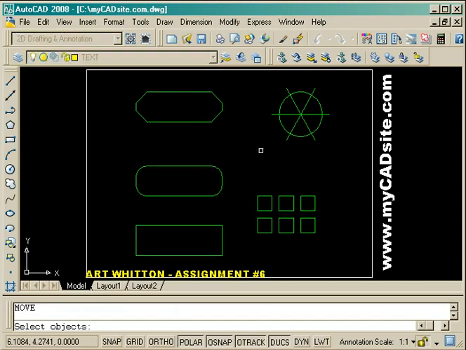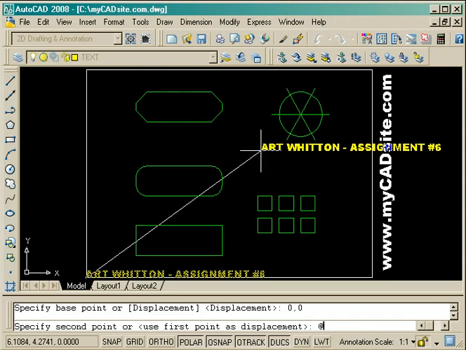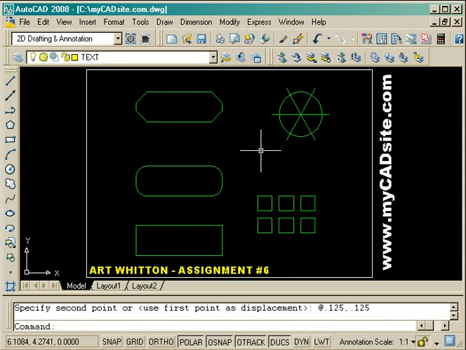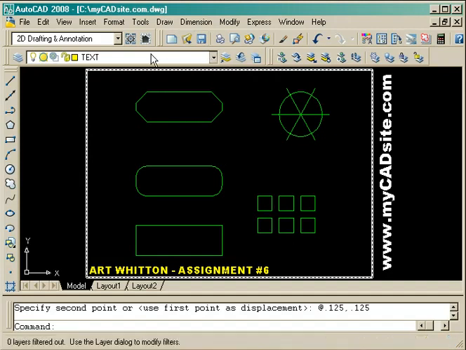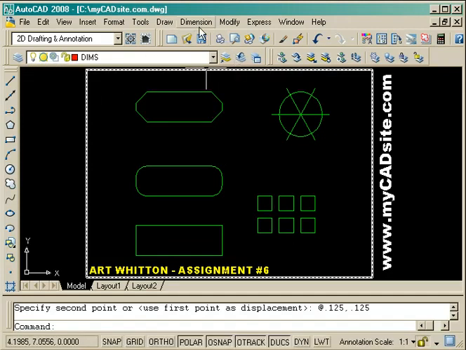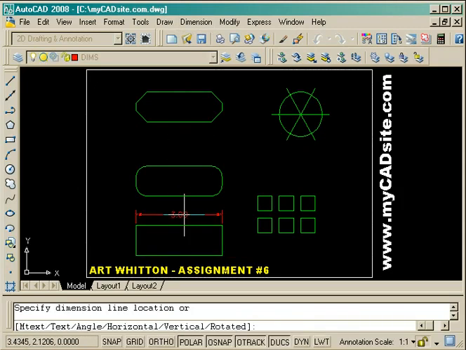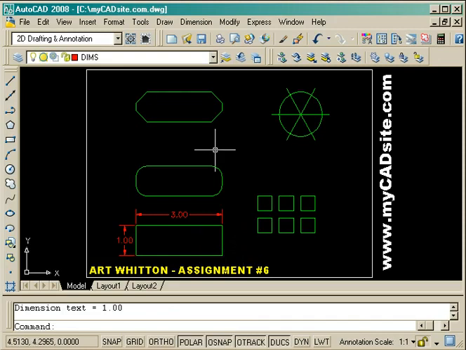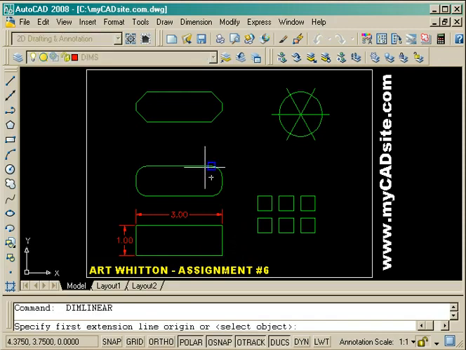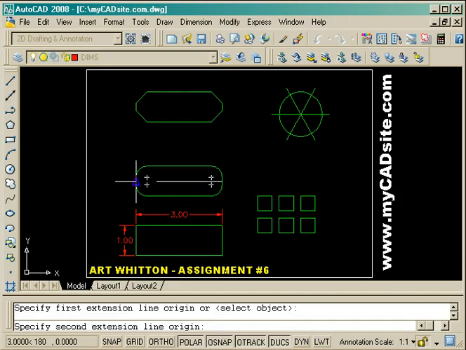And from there, I just want to move it up out of the corner, and I'm just going to put in a base point of 0,0 and move it up 1/8 of an inch up and over so it's off the corner. So now I've got objects, I've got text in, and now I'm just going to do some dimensioning. And if you've looked at the other tutorials, you see dimensioning really isn't difficult. But there are a lot of rules you need in order to make sure that your drawing is readable and that all your dimensions are clear.